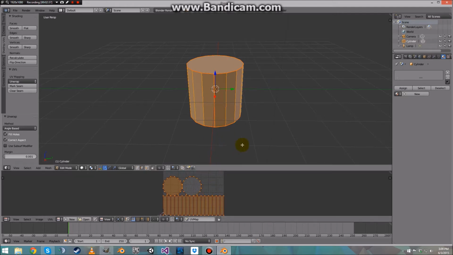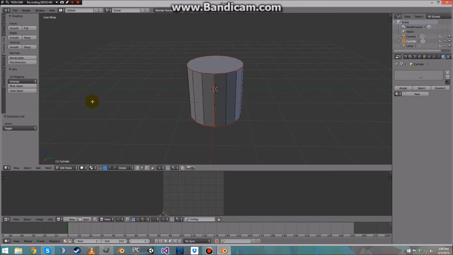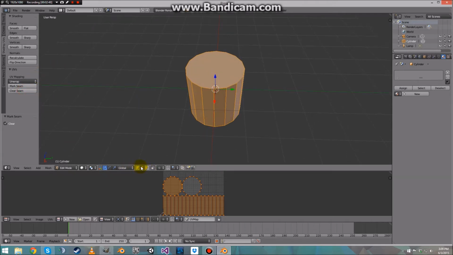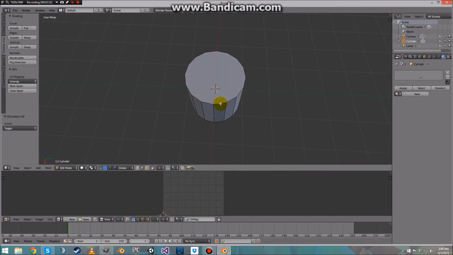Let me show you real quick what would happen if you made your UV selection a little bit different. So I'm going to clear these seams and then select them kind of a weird way here.